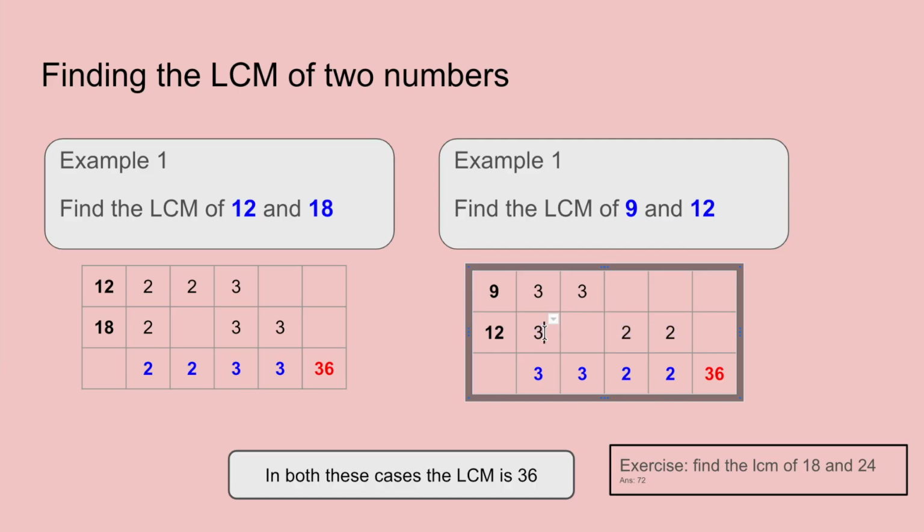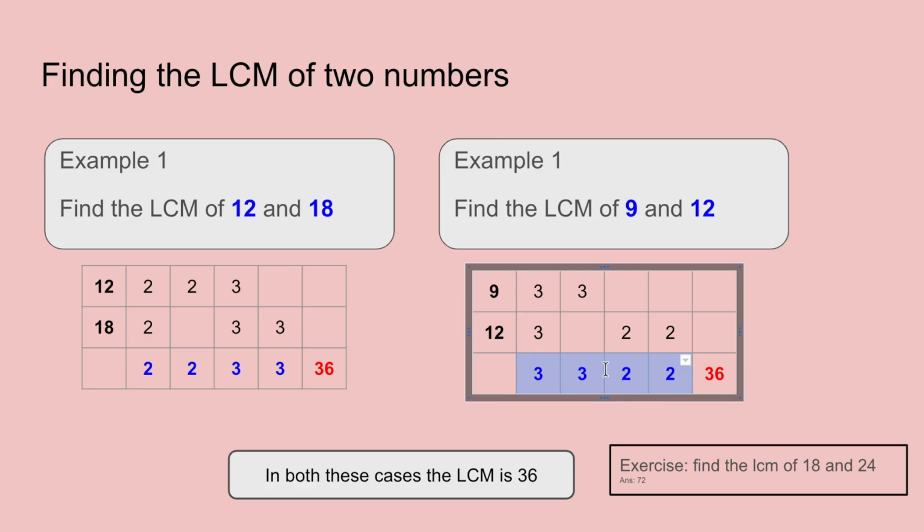And now again the same way as we did here, we take only one of these to get the number here. This is the number we want, but we'll take only once. For 9 we got a 3 and for 12 we got a 3, but we'll take only one of them. But for 9 we had two 3's, and there are not two 3's here, so we will take only one of them. Same way, there are no 2's at all for 9, and we take only the 2's which are one time here. Then when you multiply these, you will get 36.